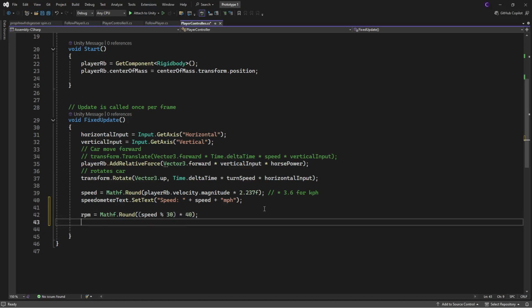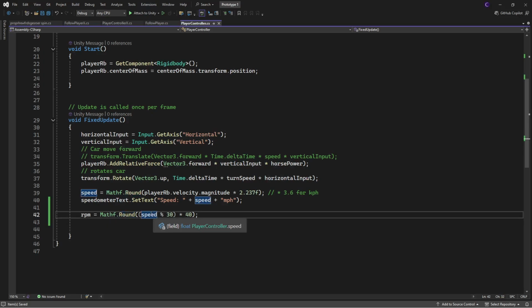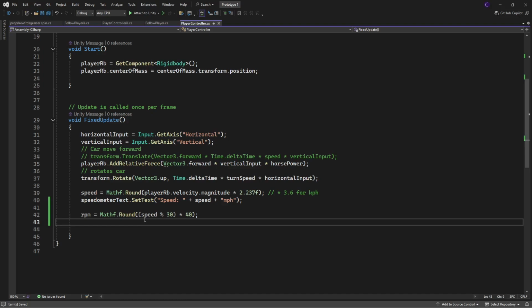And add the little ending thing right there. And what this is doing, by the way, is taking the RPM, rounding it, and getting the speed, putting speed over 30 and multiplying it by 40. Yeah, it's still weird. Whatever.